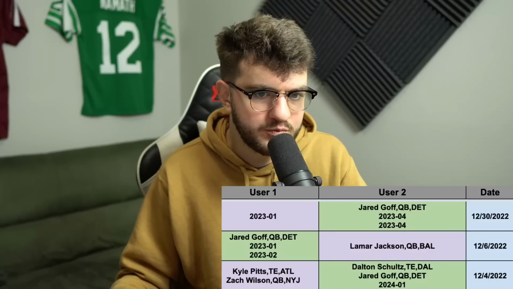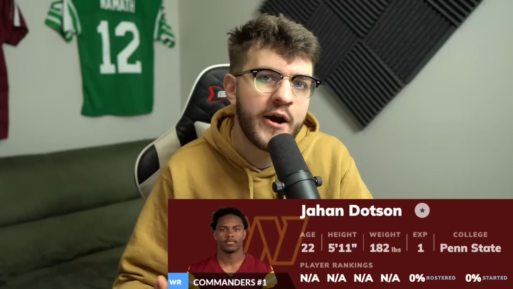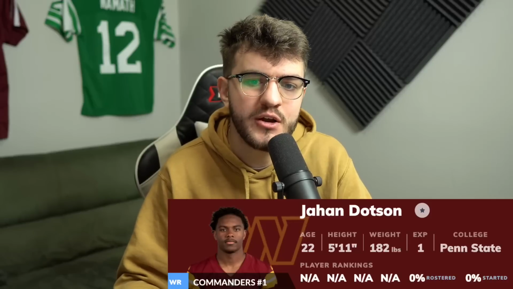After that, our second sell candidate is Jahan Dotson. Now, here's the weird part. He is my 803 as my wide receiver 37. He is ADP's 801, but they're wide receiver 29. So not that far off from ADP, but that's just because I push wide receivers up the board. I'm 8 wide receiver spots lower than ADP on Jahan Dotson. And pretty much what it comes down to is I'm taking wide receivers in that area, but there's a good bit of wide receivers I prefer over him.